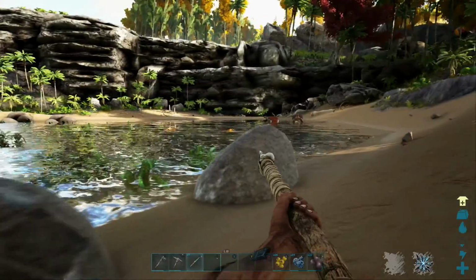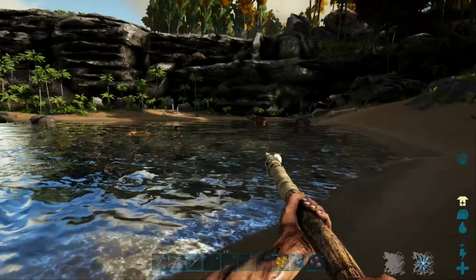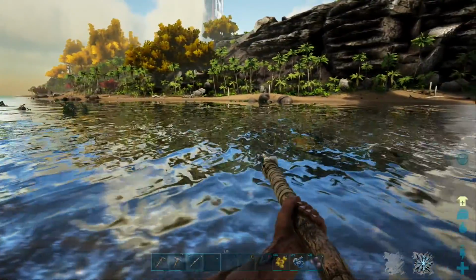Sometimes you can get very lucky, so in this water there can be an otter spawn, which is great if you can find one, but it doesn't look like, at least I'm not seeing it.